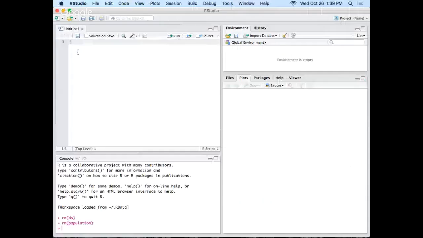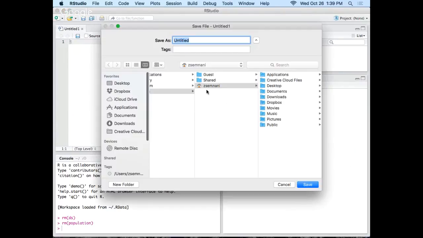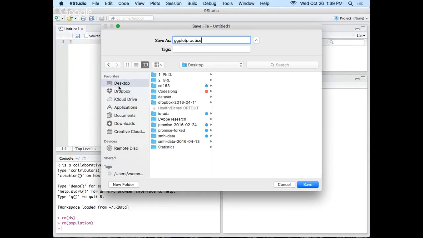We'll start with a brand new R script page, and I'll save this onto my desktop as ggplot practice. You can just create one for yourself.